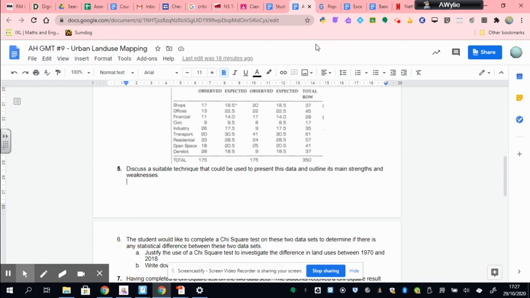Okay. So are there any weaknesses? Well, the obvious weakness is if you have data that's not randomly gathered. Another kind of weakness is the actual needing to get 5 or more counts in each of your categories. Otherwise, you can't conduct a chi-square. And the final weakness is that it's quite difficult to do the mathematics that lie behind the statistical test. So it relies on a high degree of confidence with statistics by the person conducting the test. And if you don't have that confidence, then both doing the mathematics and interpreting the results can be difficult.